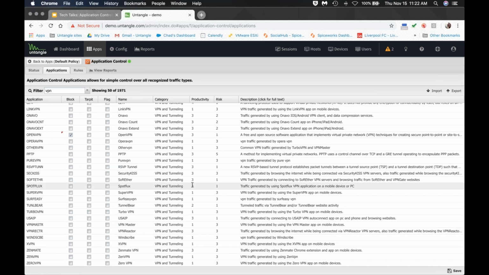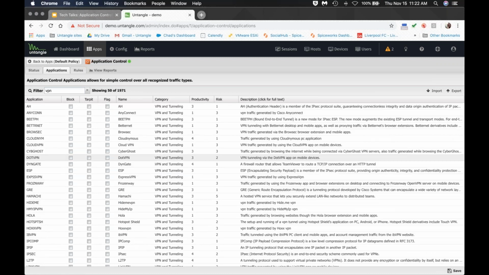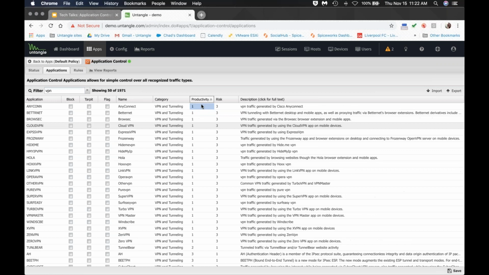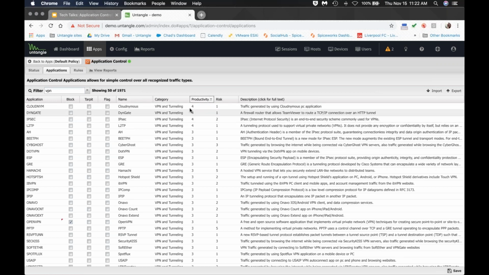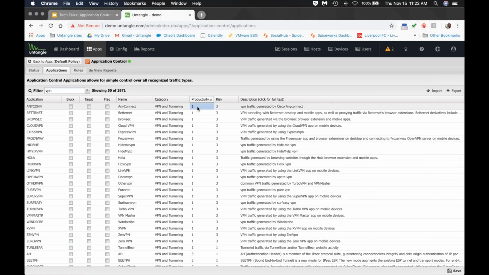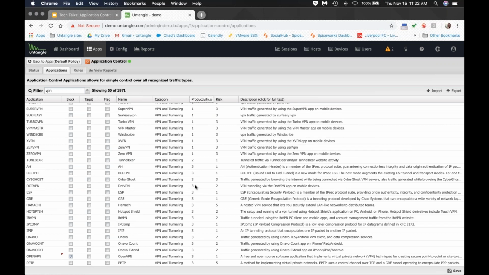Proxy category in Untangle, I think, has about 15, something like that. And you can see here we've got 50 or so. So this is a really big category, and this is available as well. And you'll see that some of these are work-related VPN, and some of these are not. So you could come into the actual VPN category with your filter and then say, I want to find the VPNs that are less productive. Those are the ones that people are using to get free VPN services to proxy their connections. Things like TunnelBear and Turbo VPN, that kind of stuff.